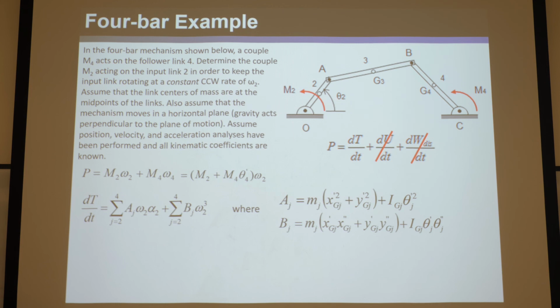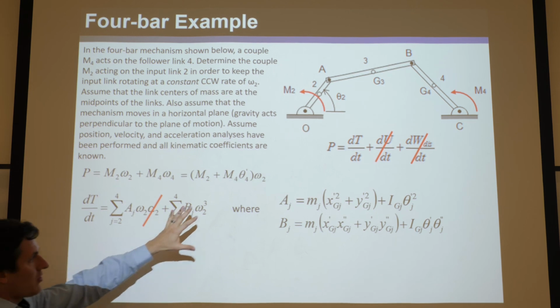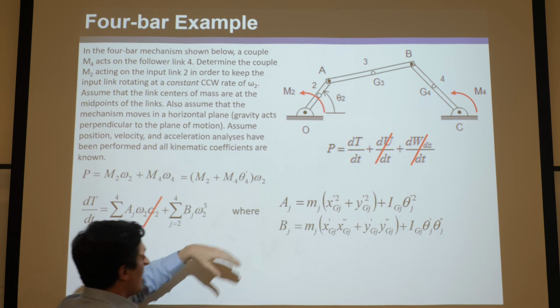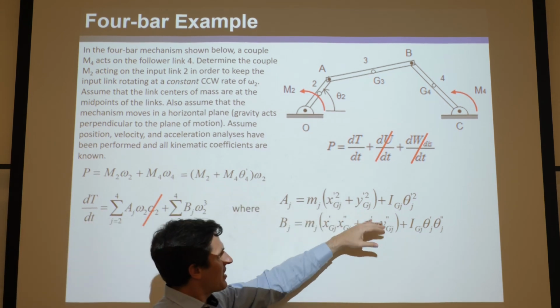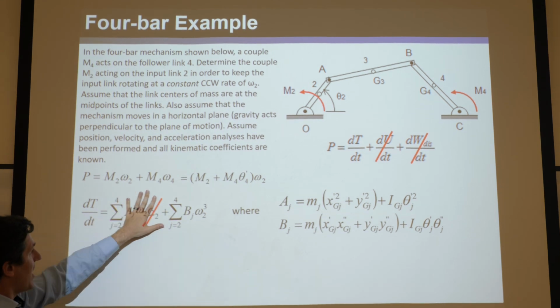well, we want to find the situation where omega 2 is moving at a constant counterclockwise rate of omega 2. Well, if it's going at a constant rate of omega 2, then that means alpha 2 is what? Well, 0. If you take the derivative of something constant, it's 0. So this whole thing cancels out. So thank heavens, don't go solving all these first order kinematic coefficients and everything of A, even though you'd of course have to for B, but you can just ignore this entire term because it all goes away.